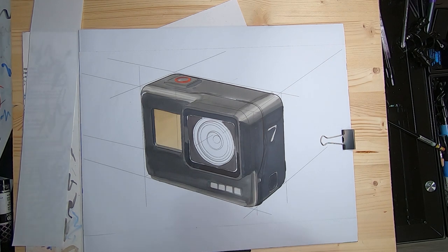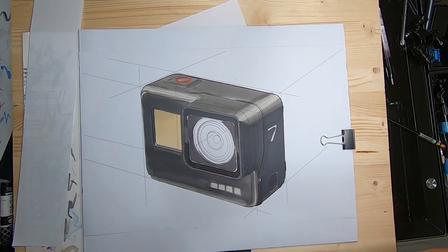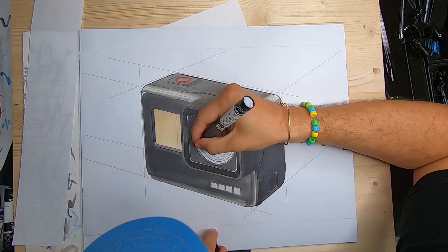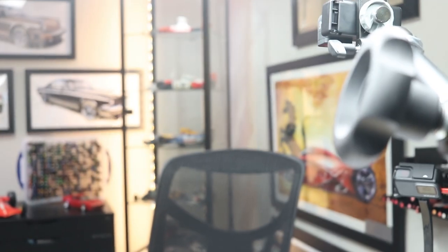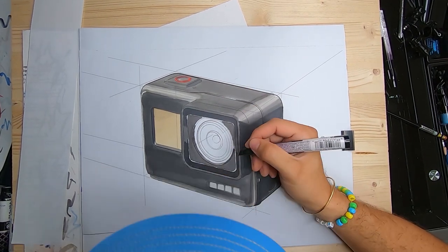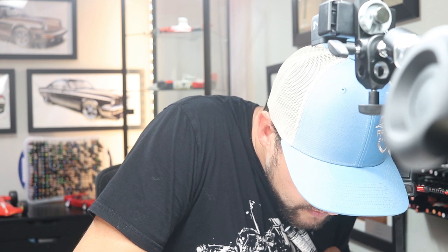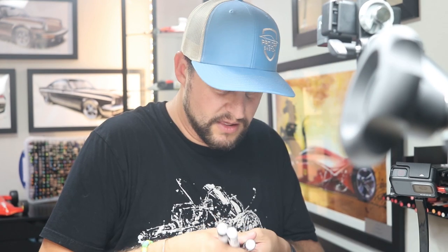Okay, so I think after this, we have this surface, which is slightly at an angle. So I'll start with a 3, right on the bottom, and it'll get darker as it goes higher. That was a 5, then we'll go to the 7. That looks like the same surface as the other one, so this looks like the same surface as that one, so I'm just gonna go back to the 5.